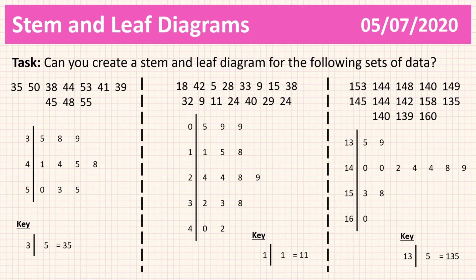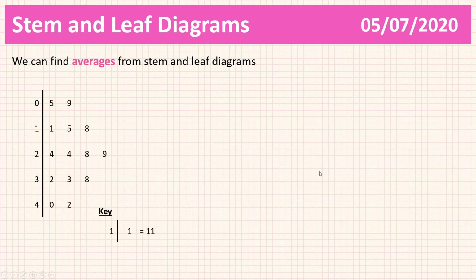What are we going to do with them? Well, apart from being able to draw and read stem and leaf diagrams, hopefully this is giving you an idea of how to do that. We need to also be able to take averages from stem and leaf diagrams. This is where we're going to develop our skills on reading stem and leaf diagrams, but also fit in finding averages from them as well.